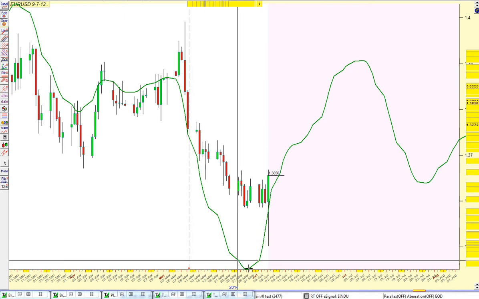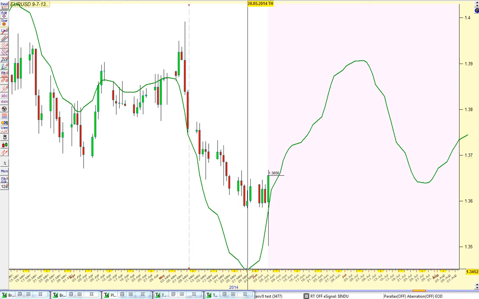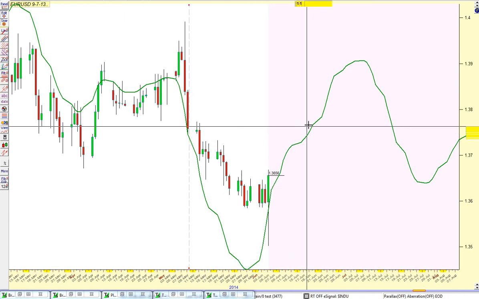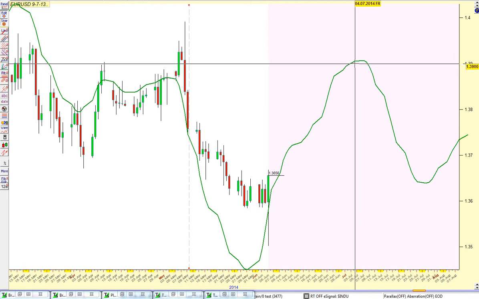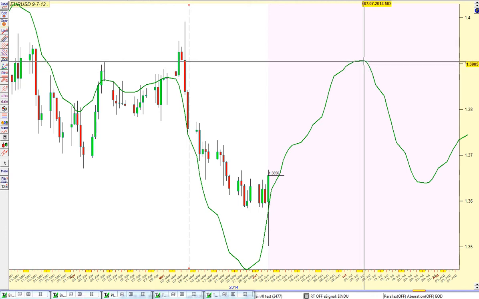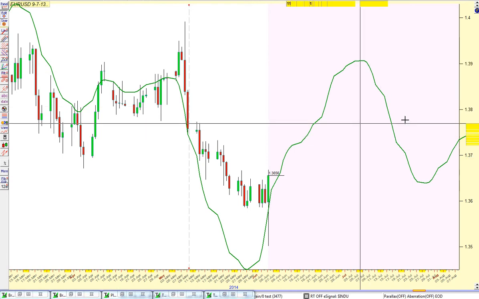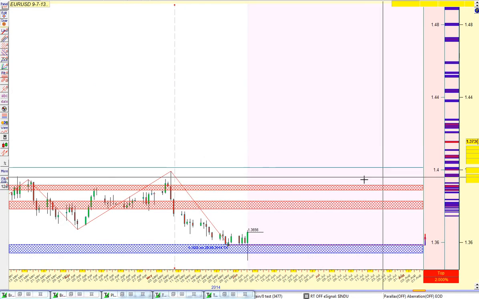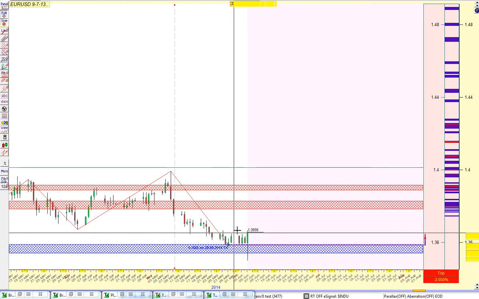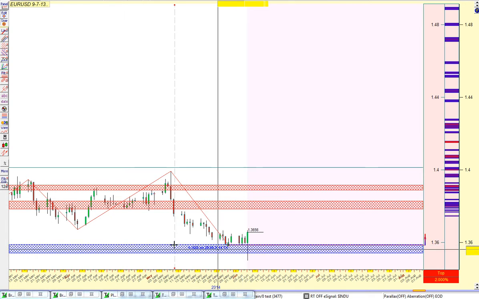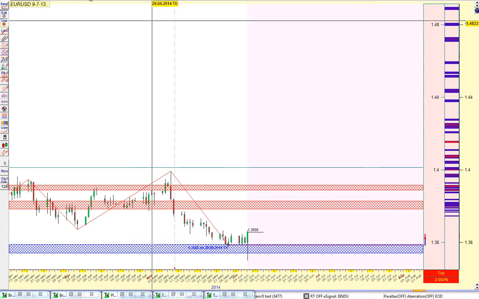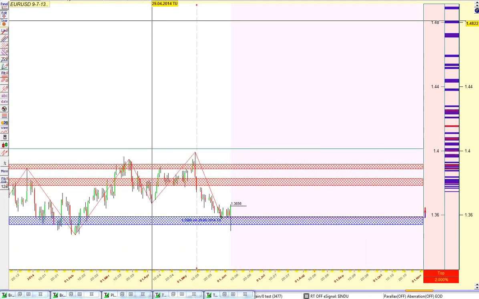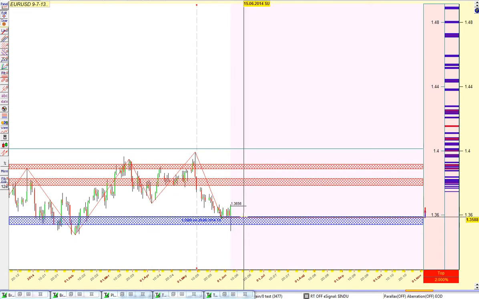Next thing, turbo cycles. Right here, it came early on the 29th, and it's pointing up, and it's projecting somewhere all the way to the first week of July. Could possibly stall and maybe turn, but we'll see. And that's if you're in the bull camp. Turning points. You remember that I was saying here that this was possibly going to be, this is all support.